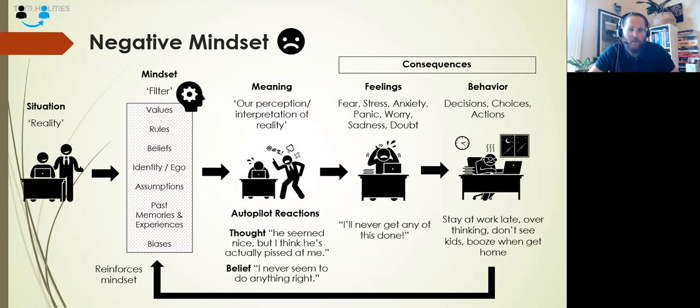First, I'm going to take you through what is comprised of the mindset. What is mindset actually made up of? Then we're going to actually have a look, and we're going to follow this kind of flow chart of this person's work situation to explain each of the concepts.